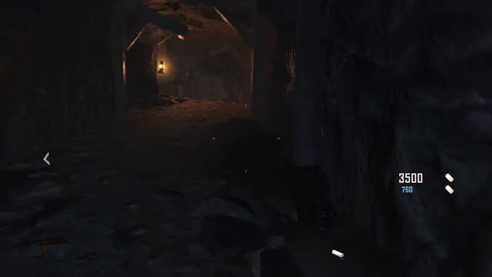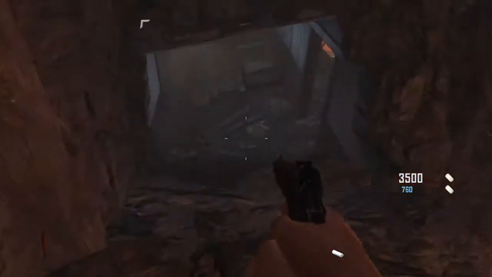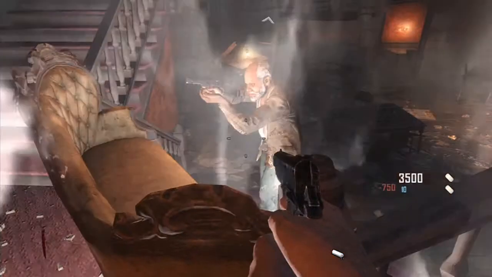And now that we're going through the tunnels, I just had to stop and look at that there. You're going to meet this gap, and you're going to want to jump over that gap, or else you will fall, and you don't want to fall. Now that we're in the barn, you're going to have your partner come and open up this couch right here. So that'll help you out later. I'll get to that later in the video.